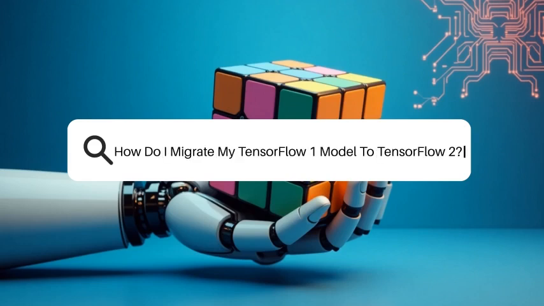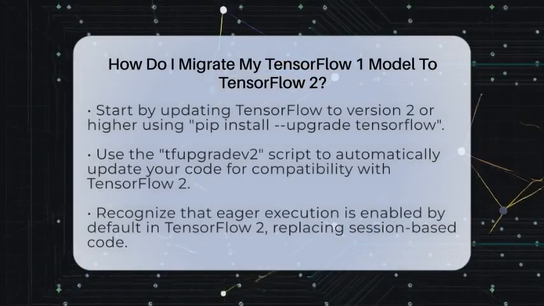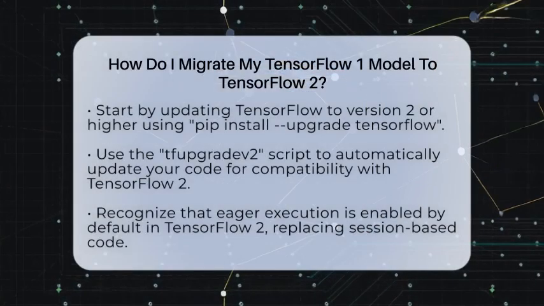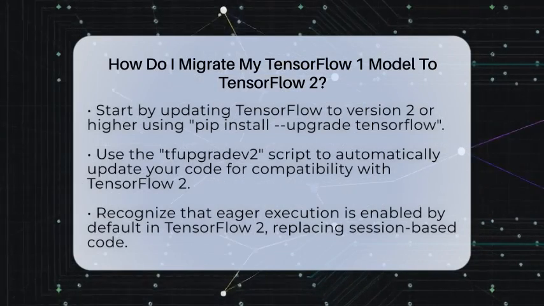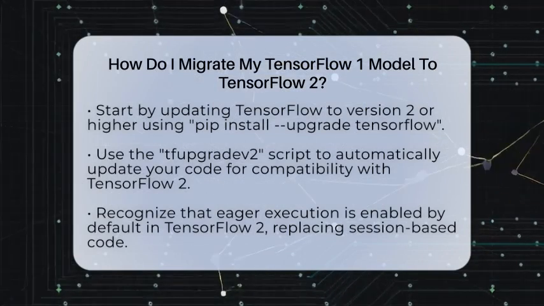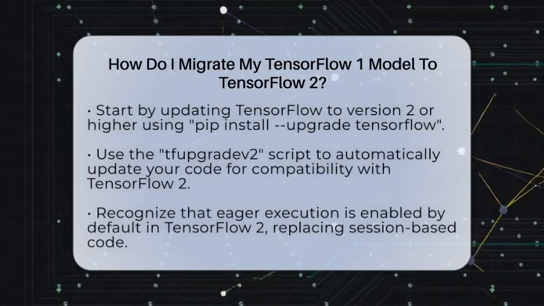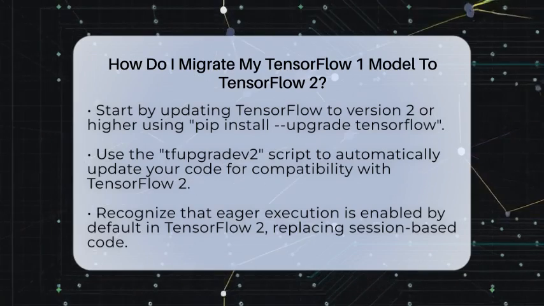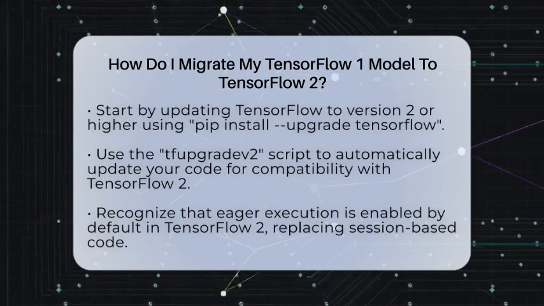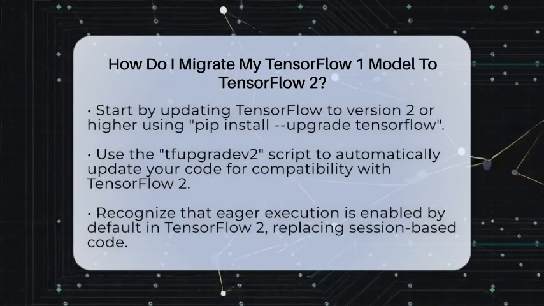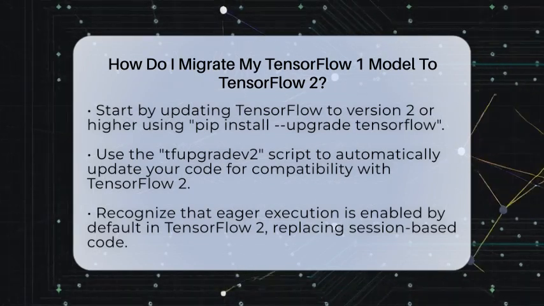How do I migrate my TensorFlow 1 model to TensorFlow 2? Imagine you have a machine learning model built with an older version of TensorFlow, and now you want to upgrade it to the latest version. This process can seem tricky at first, but with clear steps, it becomes manageable. Let's walk through how to do it smoothly and efficiently.